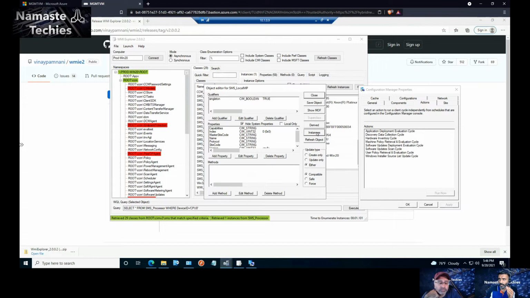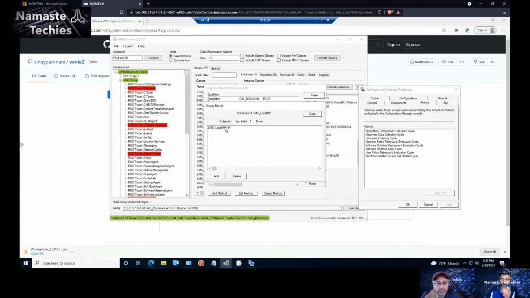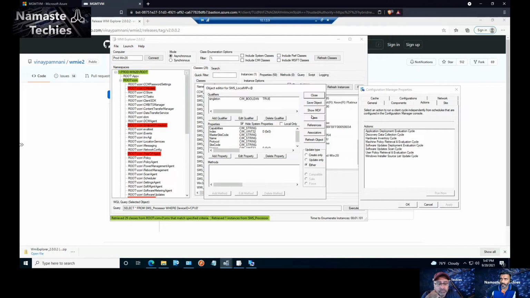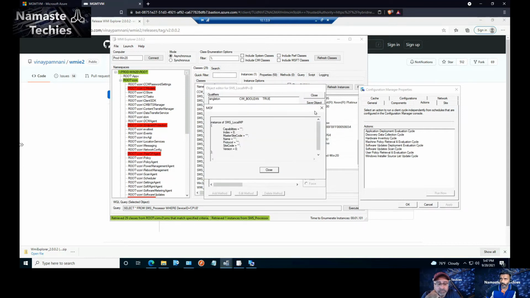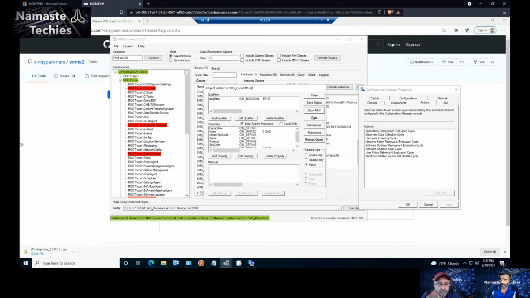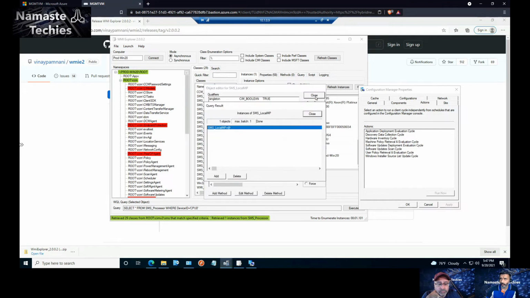Sometimes it's very helpful. So this is the one instance I can see, local MP details. If I double click on that and go to MOF file, you would be able to see the exact details. But at the moment, I can't see anything over here. Normally, you should be able to see it.